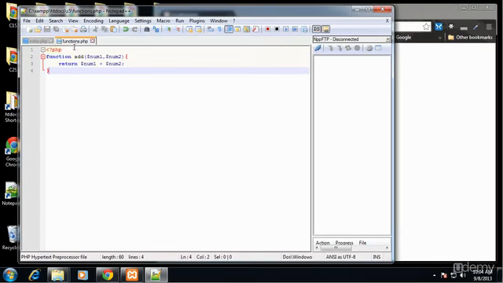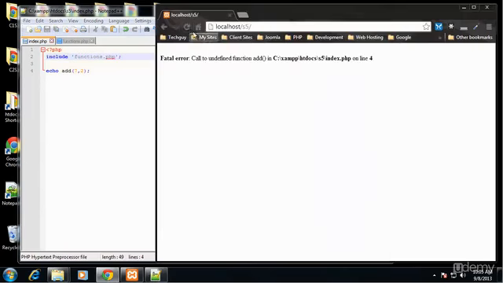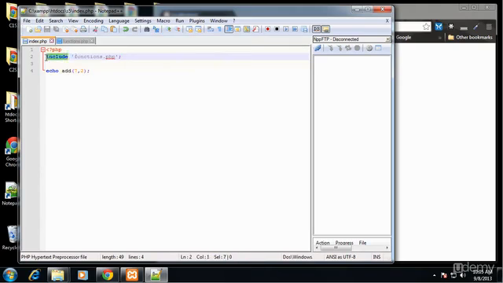So what we need to do is link the functions file, and we do that with include. So we can say include functions.php. Alright, so if we reload, now we get our 9. Now we can also use require.